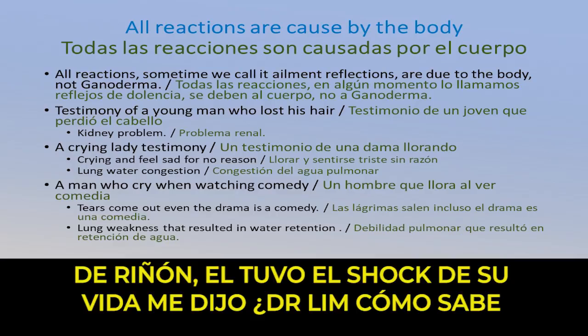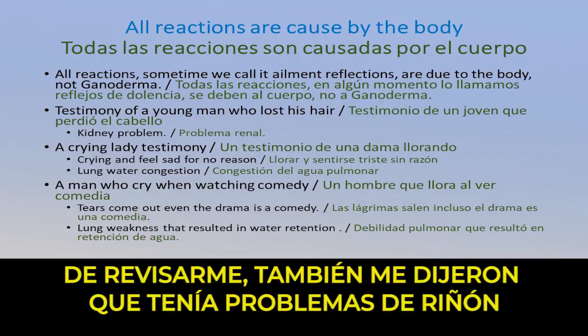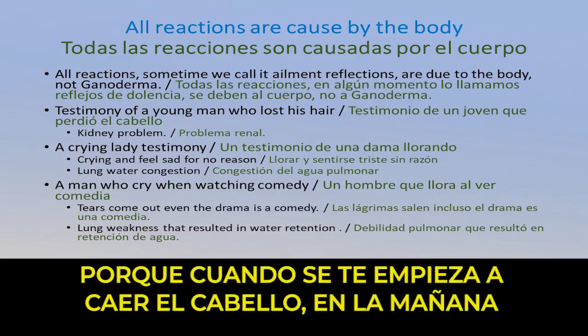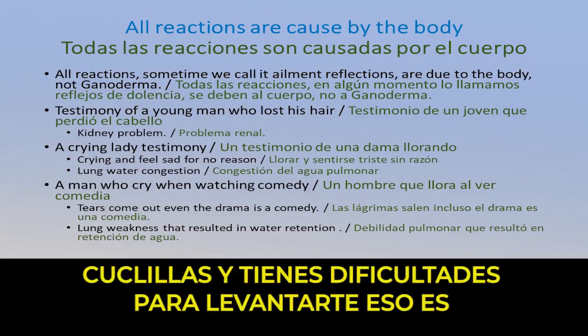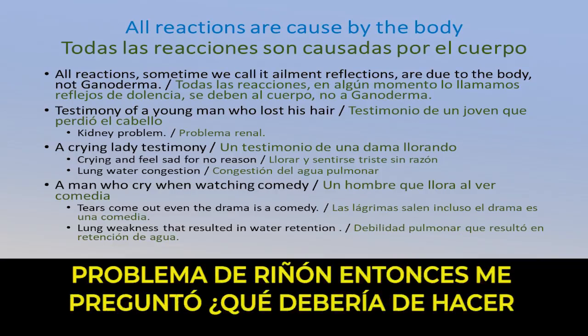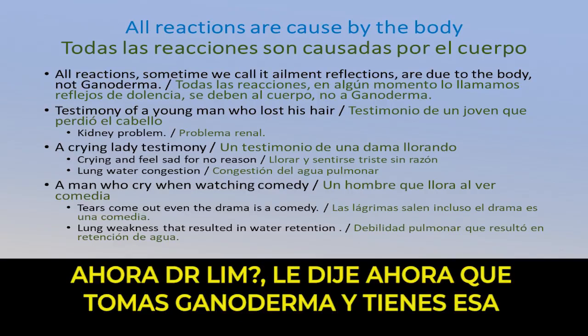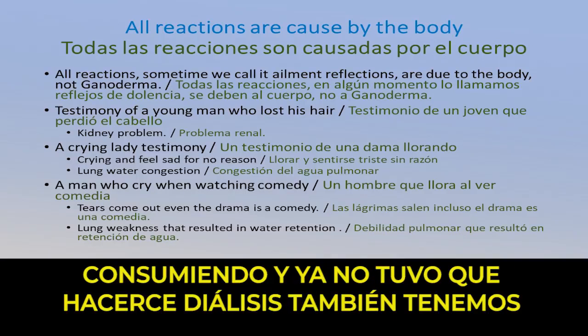He said, "Hey, Dr. Lim, how do you know that I'm having a kidney problem? I just went to the hospital, and after they checked my body, they also said I'm having a kidney problem." Because when the hair starts dropping, the soles of the legs are painful in the morning, and when you squat it takes great difficulty to stand up, that is a kidney problem. Then he asked me, "What should we do now, Dr. Lim?" I said, now when you take Ganoderma, you have a reaction. That means it's regulating your body. Continue. So he continued, and he had no need to go for dialysis.